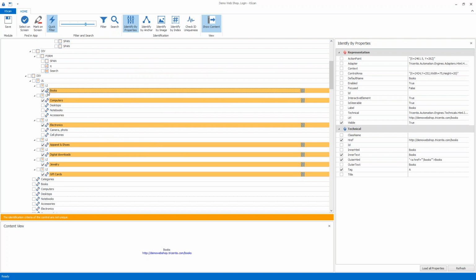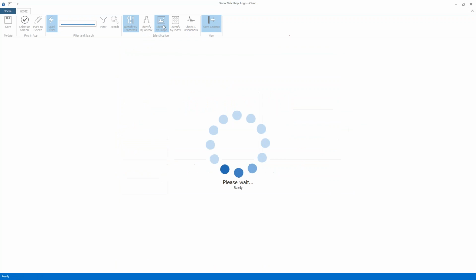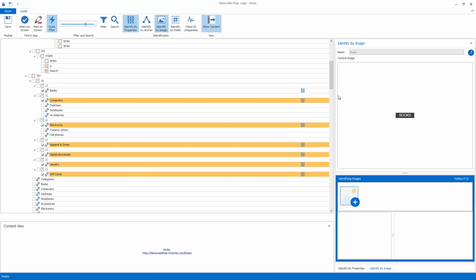If I click on my books link, I again can go to the identification section in the top of the XScan and click on Identify by Image. Because I have scanned the application, Tosca knows where this link was on the page, and it has taken a screenshot of that control on the page.